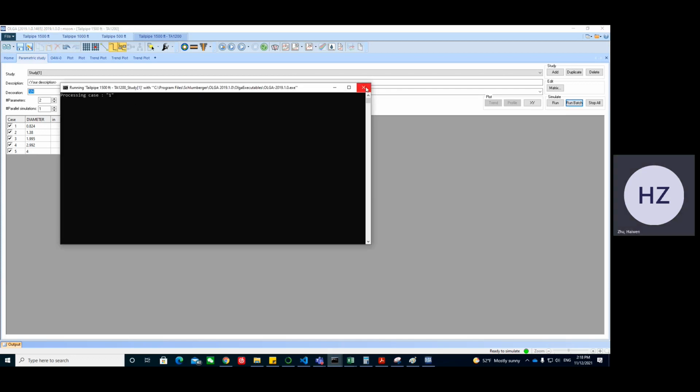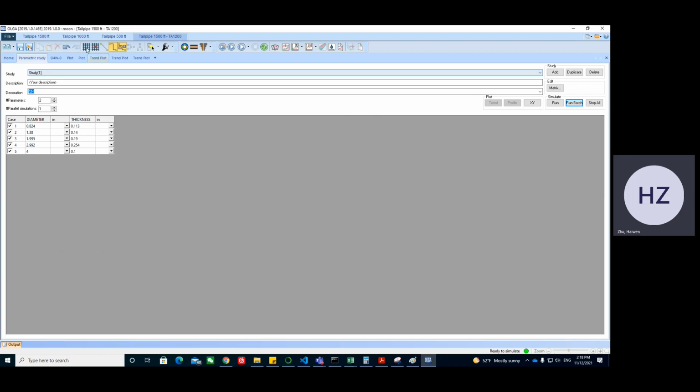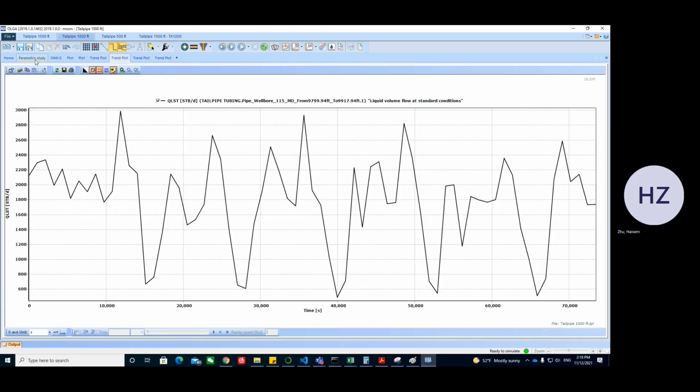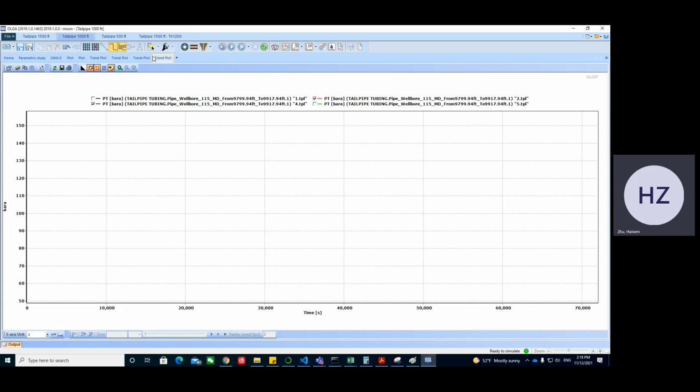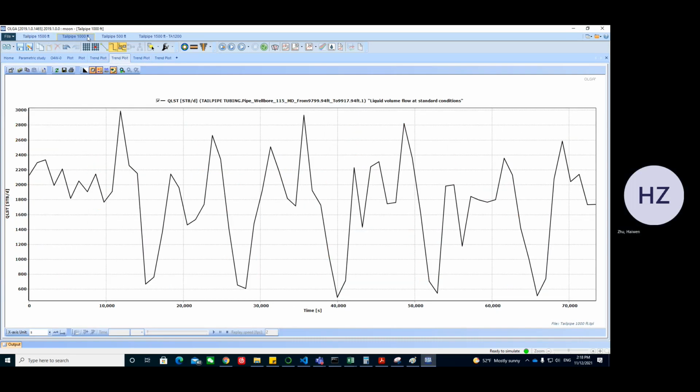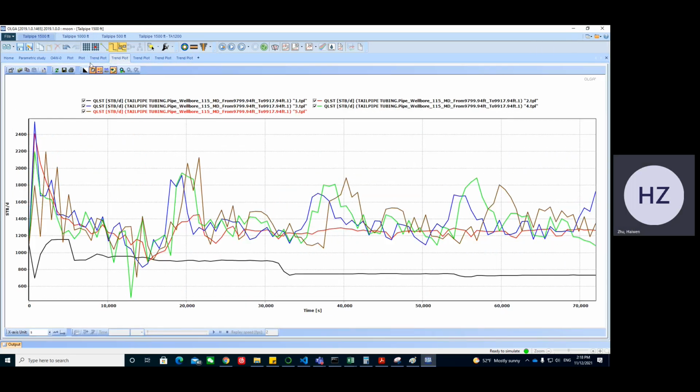Here is a parametric study. For example, this is a complete parametric study.